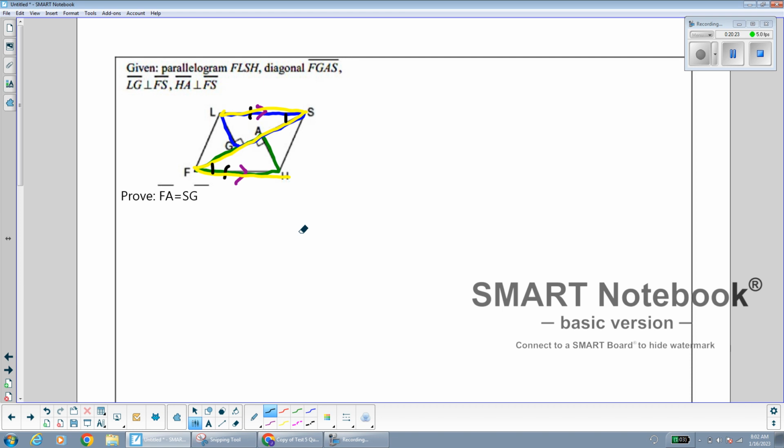All I have to do now is transfer all the stuff that we marked in the diagram into the actual proof. Remember, you only get points based on what you have in the actual proof on the Regents exam. Marking the diagram is for you, but what's counted is what's in the proof. So I'm going to pause the video so I can write up what we marked in the diagram.